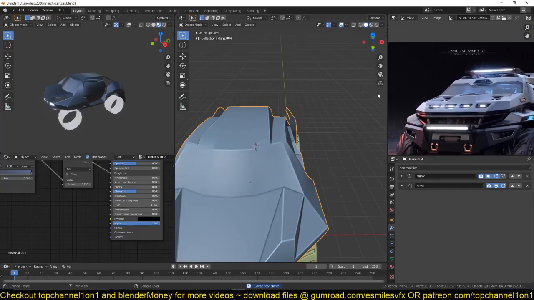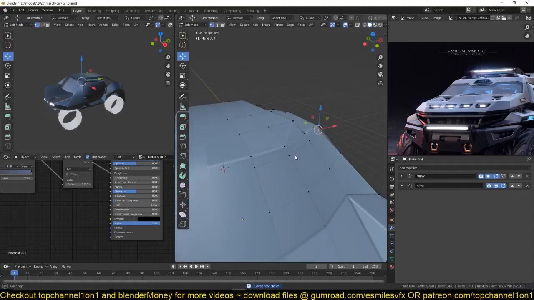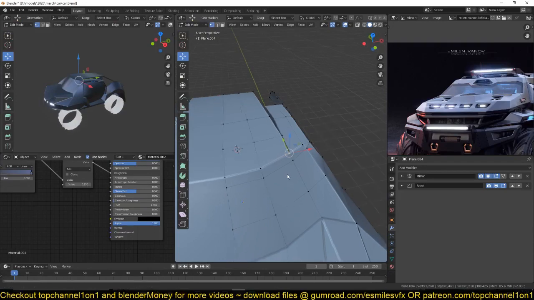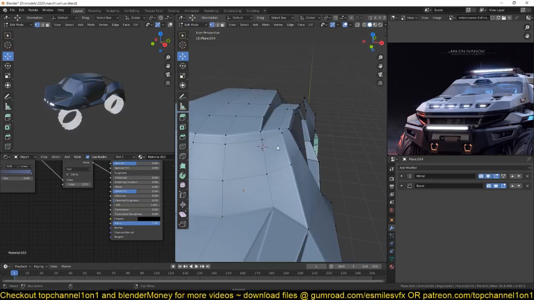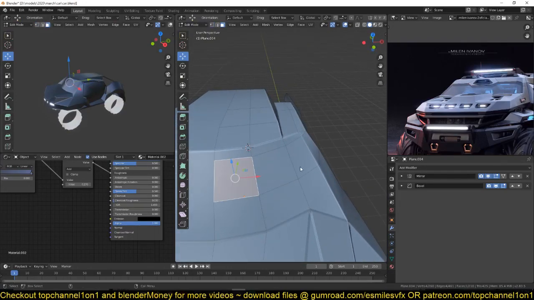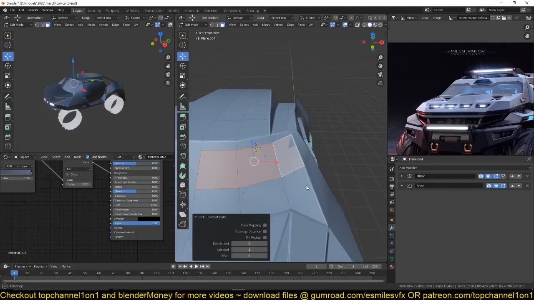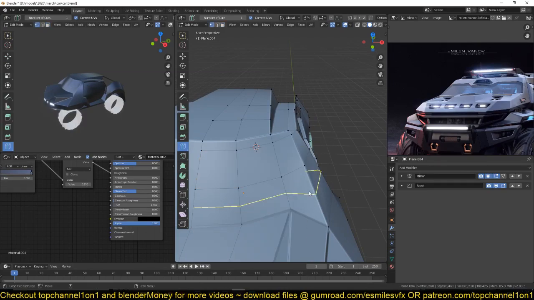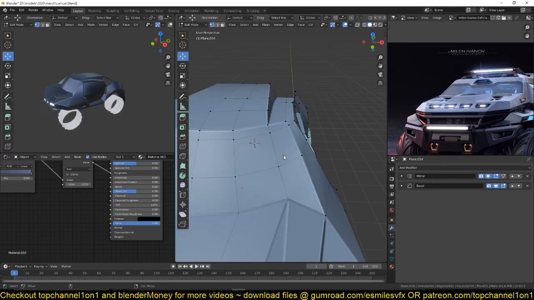Now we can start carving out spaces for our windshield. So I think it should, can select, can add a loop around here. Loop around here.